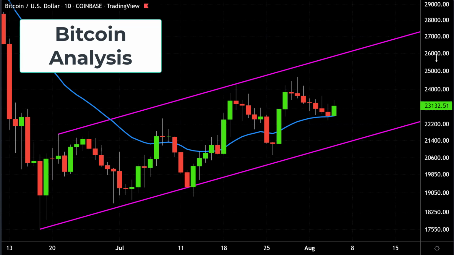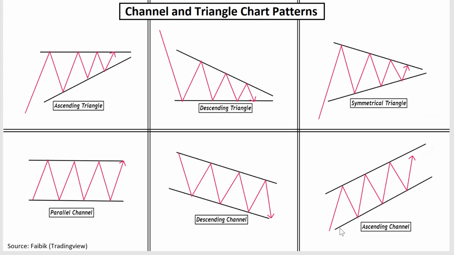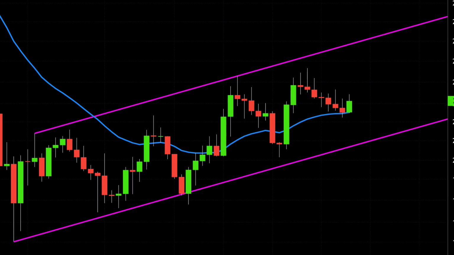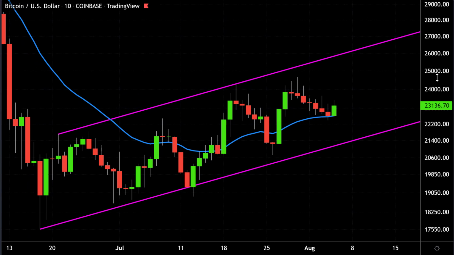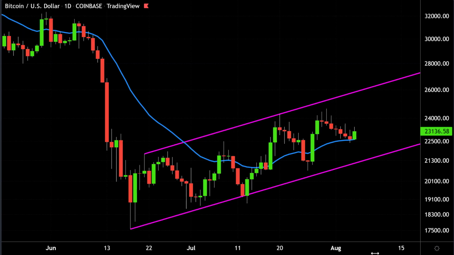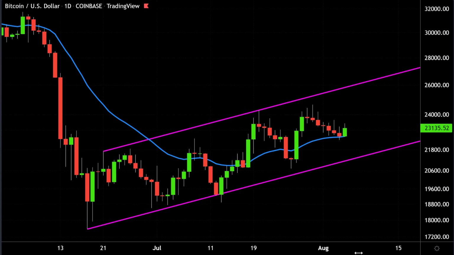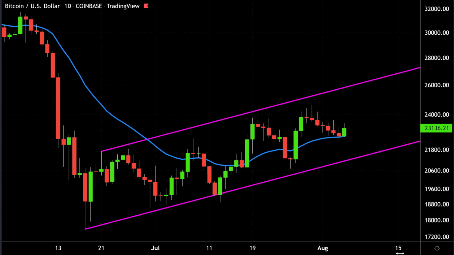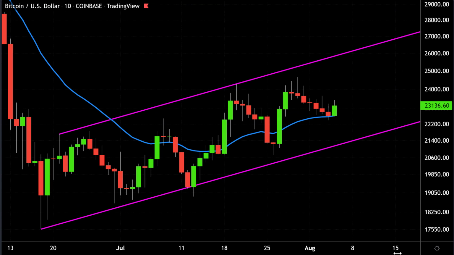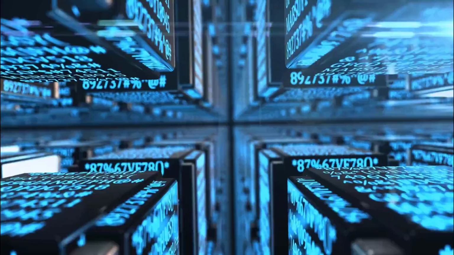In this video, we're going to take a look at this particular chart and also these categories of different chart patterns and decide which particular pattern is forming here on this chart of Bitcoin and what it potentially means for the crypto. And also in this video, we can talk about the critical level of support on the chart of Bitcoin and why that level is so important. All right, guys, join me.